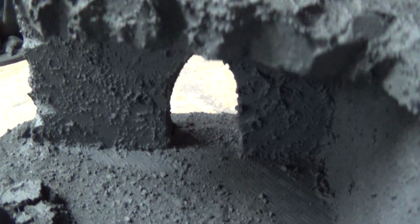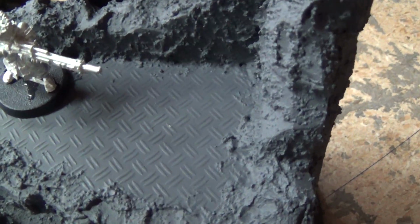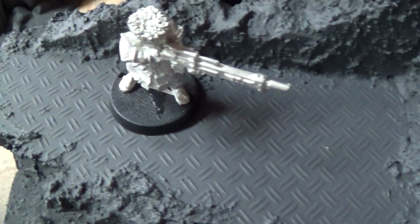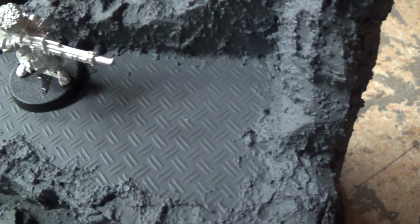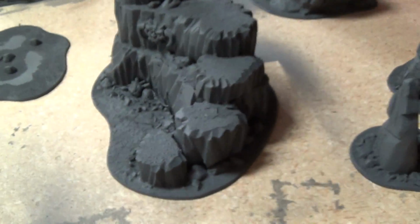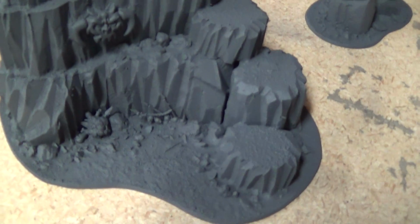You've got debris and rocks, and it looks like a tank trap right there where someone in the past has holed up. And then this one we actually left more open because there's going to be a lot of snow and ice on this, so we went a little lighter on the flocking. And that's going to be an ice pool right there with a couple of trees attached around it.